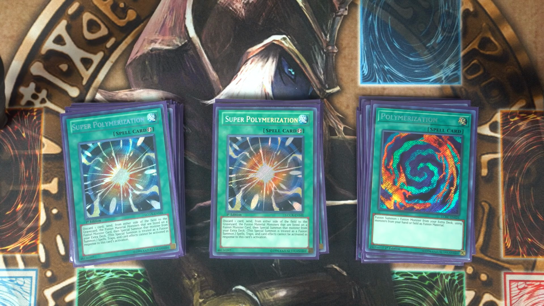Obviously, it's good because I include a couple of monsters in the extra deck that are really cheap, that are just super poly targets to eliminate your opponent's board. You also have some of the cards I showed you that we'll get into later that can be used with super poly. So it's just a really strong board break card, and it's really not expensive since it's been reprinted, I think, 3 times within the last year.